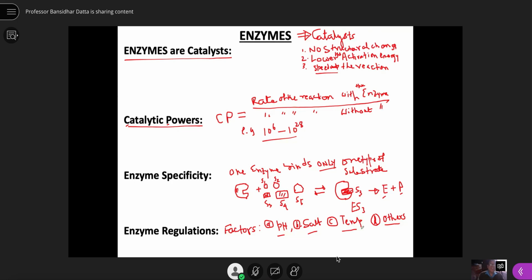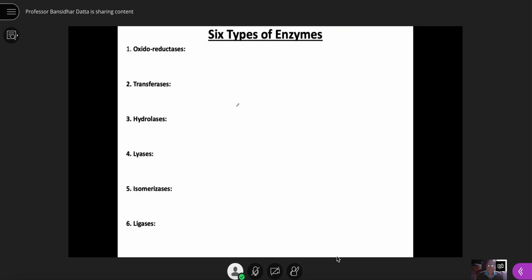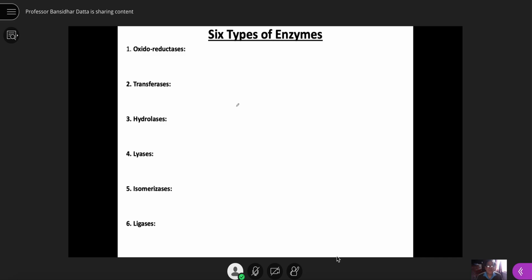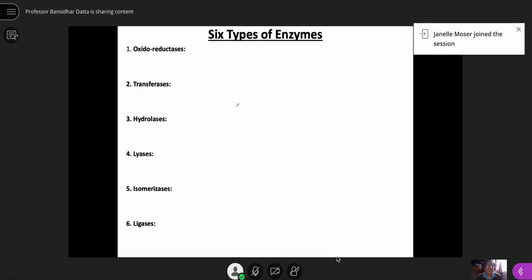If not, then I'm going to the next one. So in our body, we have thousands of enzymes. Does it mean that we have to study all of the enzymes, their characteristics? Answer is no. All those thousands of enzymes could be classified into 6 different groups. We call them 6 types of enzymes. So all enzymes, thousands of enzymes, in fact belong to only 6 types of enzymes.